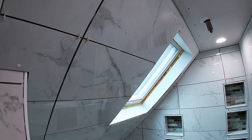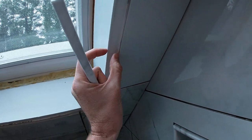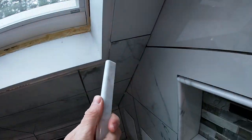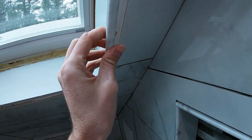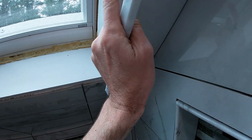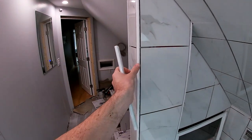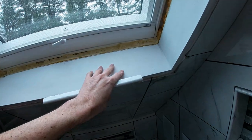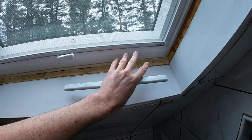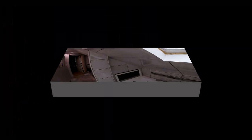So we're just going to finish up here. I've got a couple left to do. I've left myself a little bit of a lip here because we're going to be putting some of this nice marble bullnose in here as well. And from this, we're going to transition with another 90 degree corner section, similar to what you see here, actually identical to what you see there. And then we'll go into tiling right up to the skylight. So I think that'll look pretty nice.